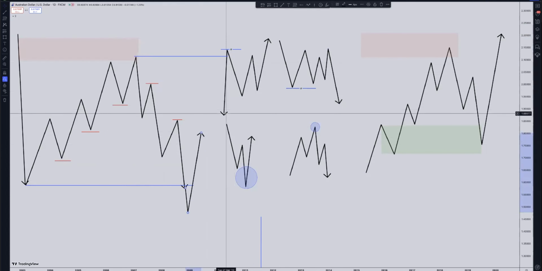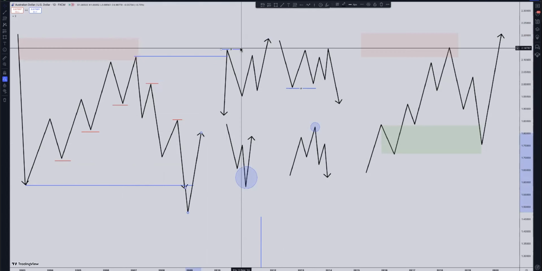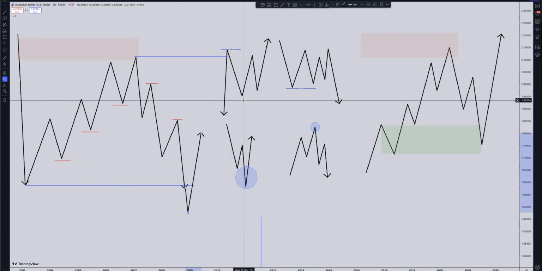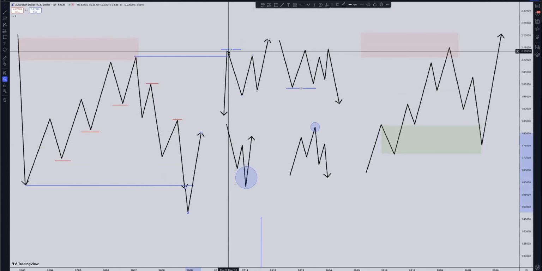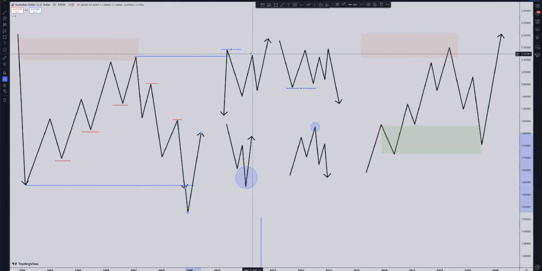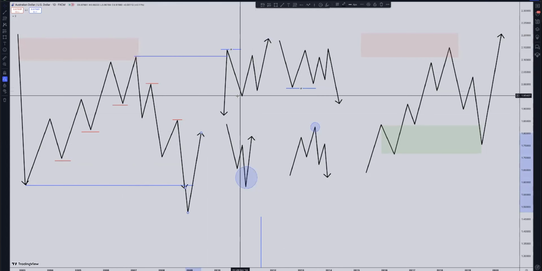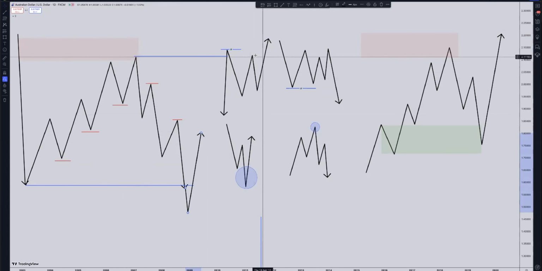Now, as we look here, a few things you do need to understand, and we'll go more into this: if a high cannot take out a low, a high's job is to take out a low. So when we want to understand what levels are liquidity and what levels aren't, we need to understand that this high here is definitely liquidity if it didn't do its job in taking out this low. Also, this high here didn't take out the low here, and we change it and turn it to liquidity.